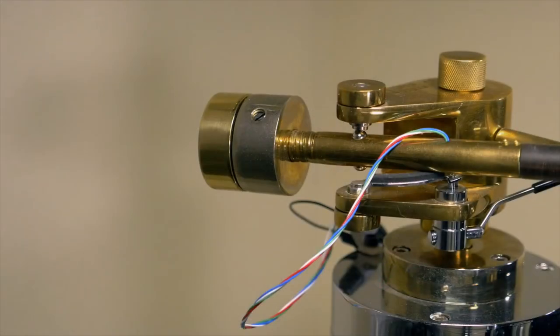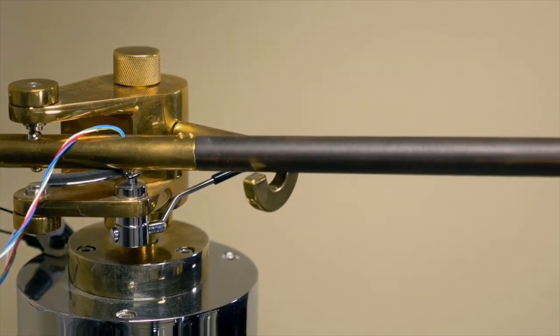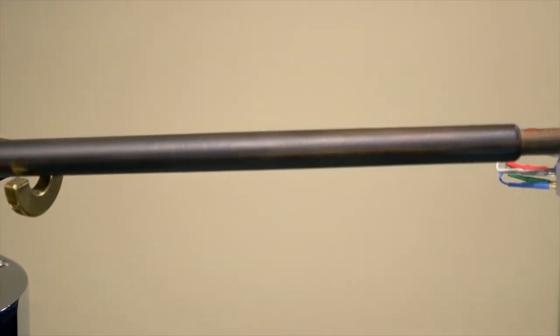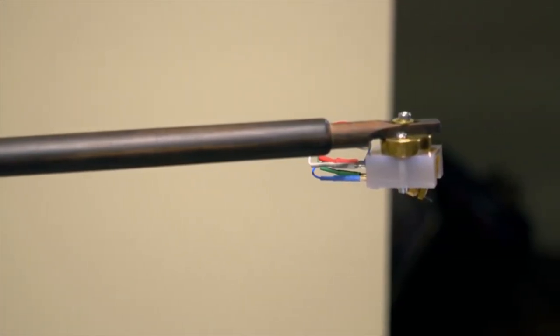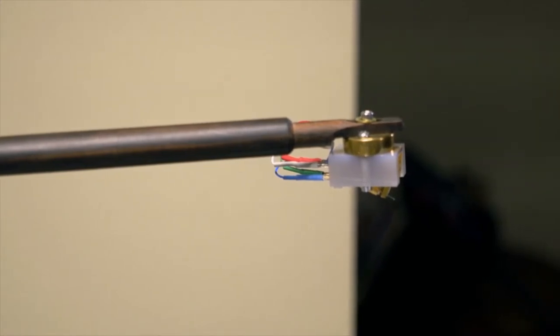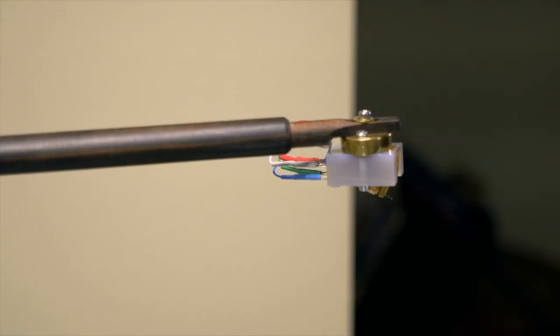Let's take a quick look at the various parts of the tone arm and cartridge. On the back end of this tone arm are two counterweights, one large and one small. The wood part is known as the wand. At the end of the wand is a round brass piece called the head shell. The cartridge mounts to the head shell with a pair of small nuts and bolts. The white part is called the body, and the piece under the body — commonly referred to as the needle — is what's known as a cantilever. At the end of the cantilever is a small diamond that rides on the surface of the record. This is the stylus.